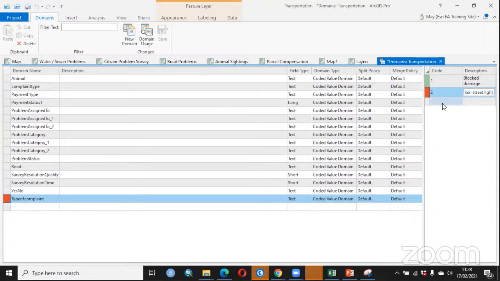The third one would probably be missing pavement, even if that's like a luxury around here. And maybe 4 would be, okay, let's use those ones. I can say missing street light. Let me just put potholes. Okay, so we have that.